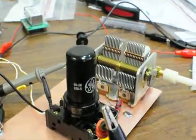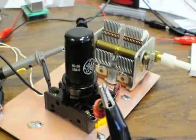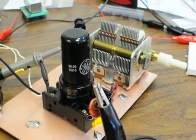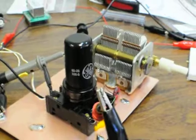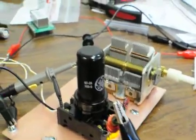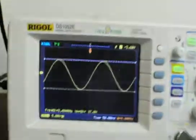Okay, here's another video about my 6J5 oscillator and the problems I'm having with it. If you watched yesterday's video, you'll know that I was having some trouble over about 4 megahertz where there'd be a lot of noise in the signal. Let's look on the scope here.